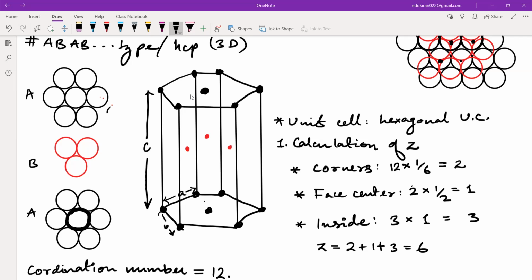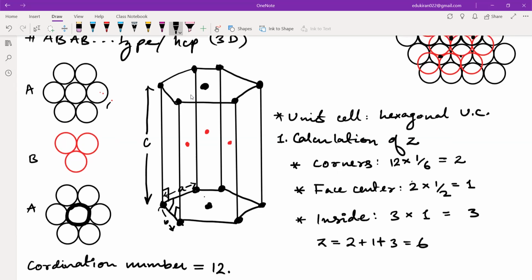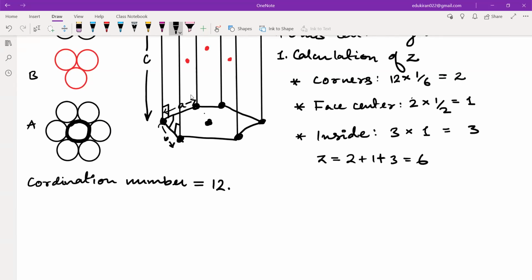Also, in the cube we only had 90-degree angles, but in this case you can see that there is an angle between a and c that is equal to 90 degrees. That is correct. There is an angle between b and c that is also equal to 90 degrees, but there is an angle between a and b which is not equal to 90 degrees. Yes or no? Yes, sir. So next thing that we are going to study, this is the second point. The third point is cell dimensions.